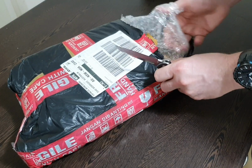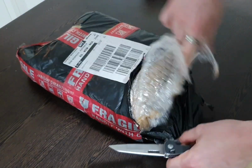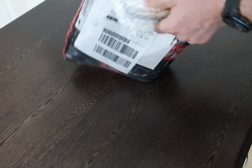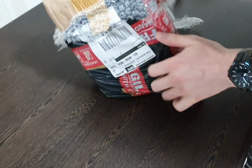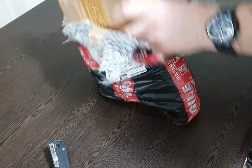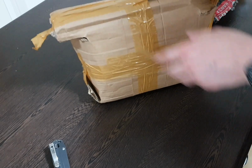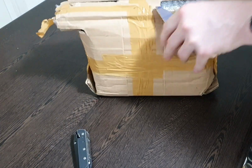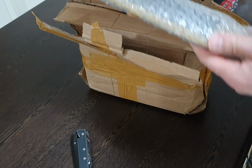It's got about a million layers of bubble wrap on it, which is totally fine. Slice through that, and see what we've got here. Look at that, there's a box inside. That's totally fine. That's good, actually. Means I'm not going to wreck my edge getting all this wrapping off. And let's get that under there. Got to love a worn clip edge for that. That's sweet. And now we're into a box. There we go. It's not bad actually.